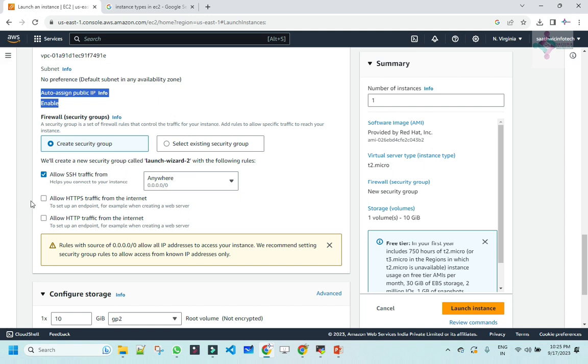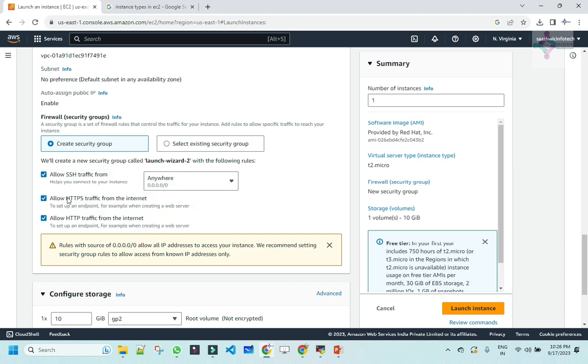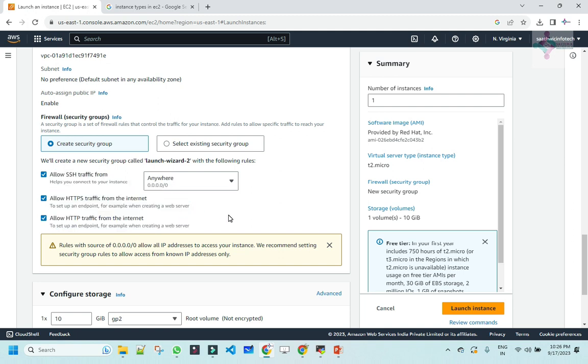So in our case, I am going to allow everything, and also I am going to enable HTTPS and HTTP traffic, which is not appropriate in real life. I am going to demo a few more things, that's why I am enabling it here. You will understand in our upcoming session how to restrict certain IP addresses or certain groups of IP addresses from connecting to your EC2. For now, as an initial stage, you can allow everything. But ensure in real time you should not do this, because it creates a vulnerability. It exposes your system to the internet so that anybody can connect and do anything on your system.